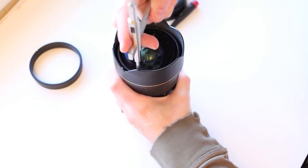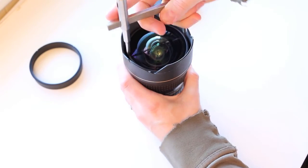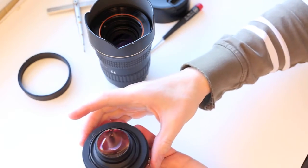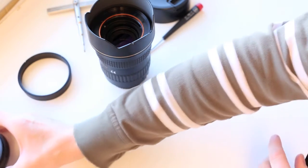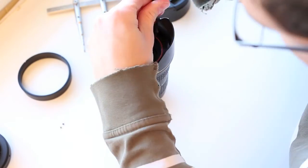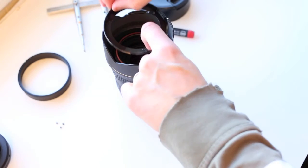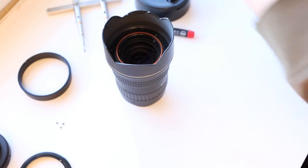The oil is there to help the lens not back itself out when you're using it a lot, which is a good thing. But be careful once you remove this element — don't touch any of the oil because if you do, you'll spread it everywhere. Do not touch the elements either; if you don't touch them you don't have to clean them. Set that aside. Now we're going to remove this ring — pull it out. There are three screws: one, two, three. Remove that ring. Now for the hood — there are four screws: one, two, three, four. Let's take those out.